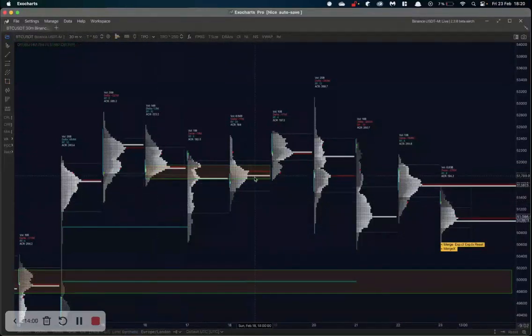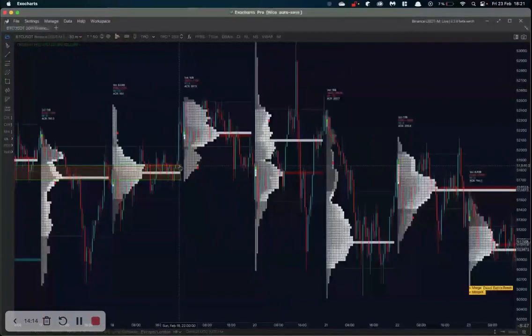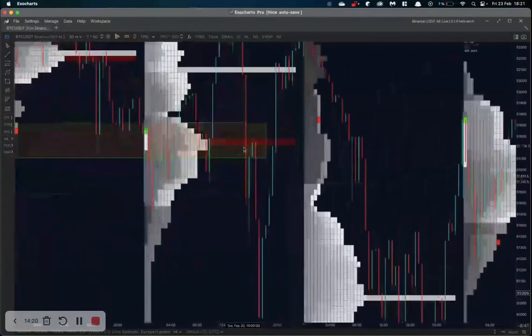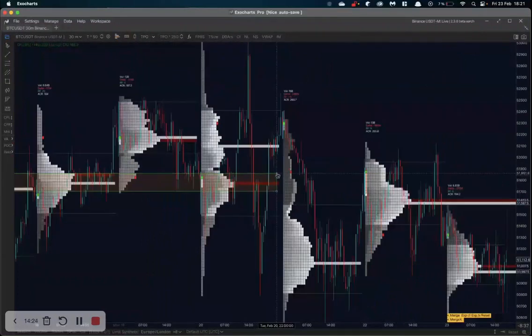Yeah. So this would be your expected fair value range here. We'll see what happens when price travels after this to this area. We're seeing consolidation, pump. Here we just go like that. We're consolidating at the same area, pumped again. Consolidating here, we rejected from it. Here we just pumped through it.